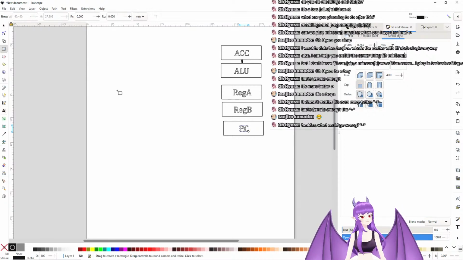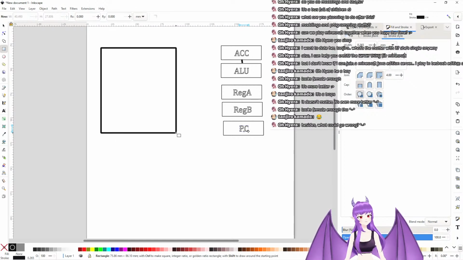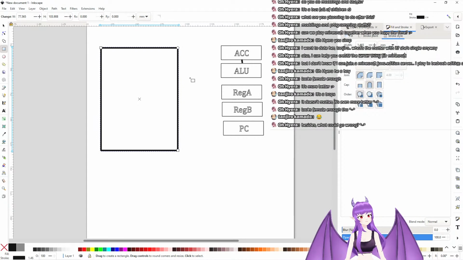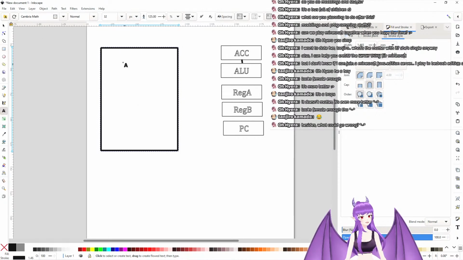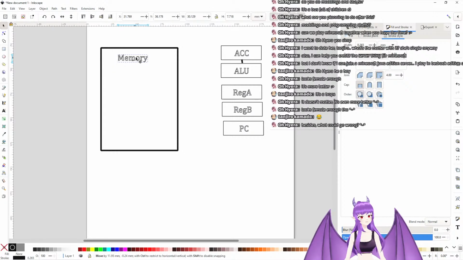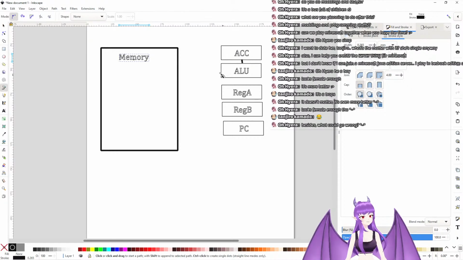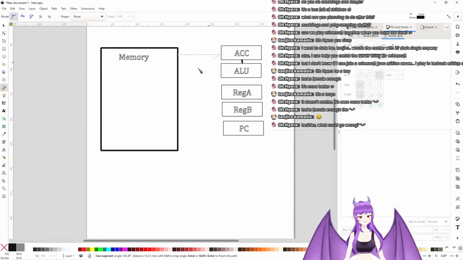Then big thing over here, which is going to be our memory. All right. And that's all going to be joined by a bus. Where's our pen gone? So like that.